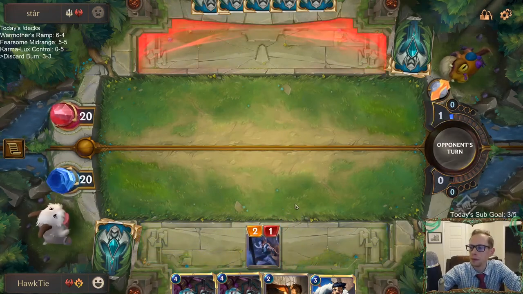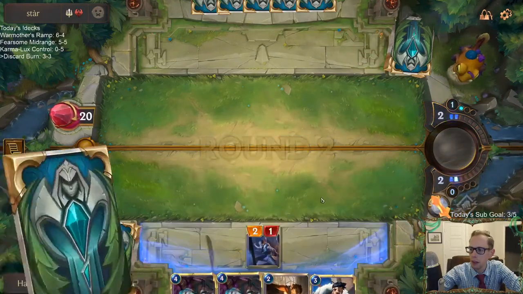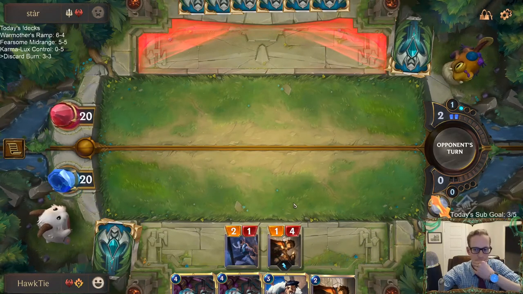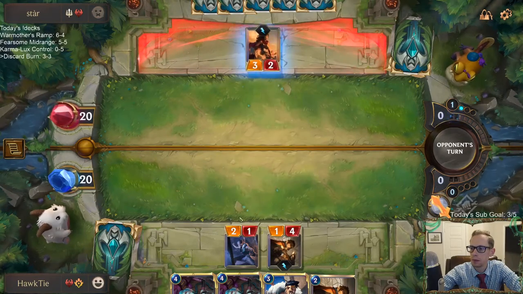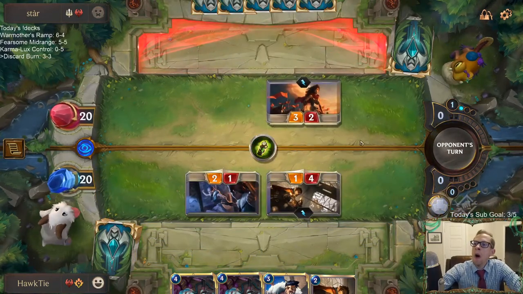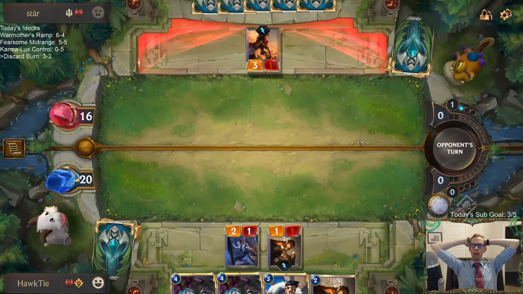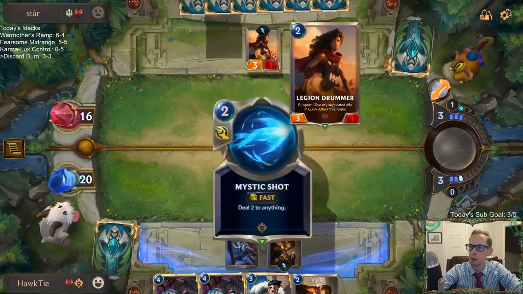Time for the main event. Yep. Yeah. I guess their hand was a whole bunch of nothing. I can do this. I don't know. Maybe I'm supposed to keep that Whirling Death. I like that Legion Drummer. That's a good splash in the Demacia midrange. Give support ally quick attack. I like that.